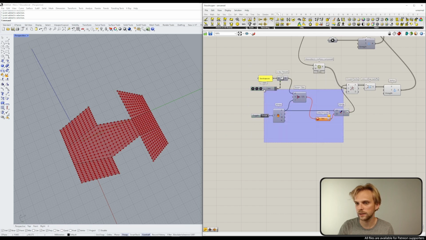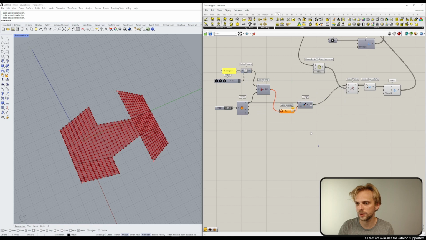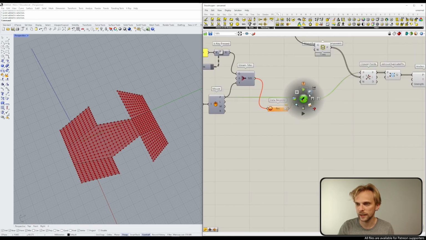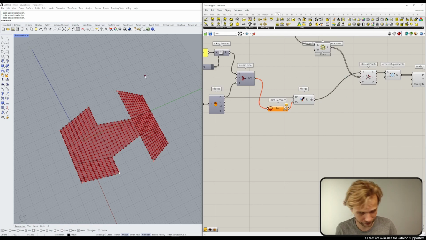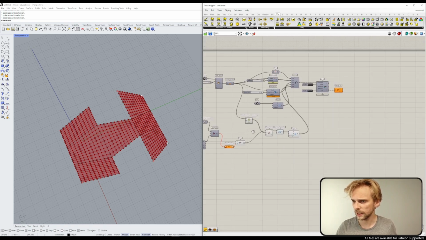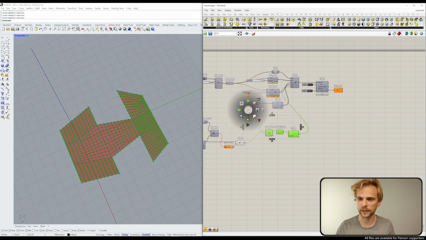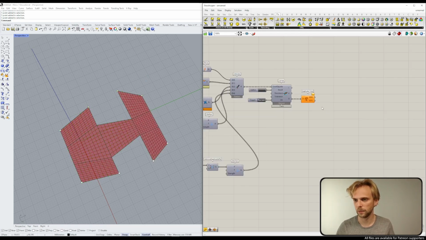I kind of want to preview the merge component because that's the one that is going to show us where the points are placed. But let's disable preview of everything else, and now let's make everything pretty.